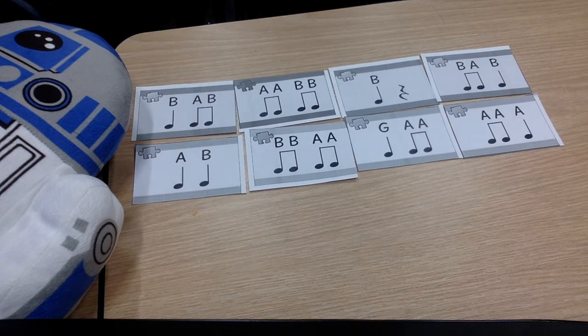All right, looking at our rhythm, so first line, we have B, A, B, A, B, B, B, rest, B, A, B. So here's our rhythm. Ta, ti, ti, ti, ti, ti, ti, ta, sh, ti, ti, ta. One, I'm gonna get ready for B. One, two, ready.